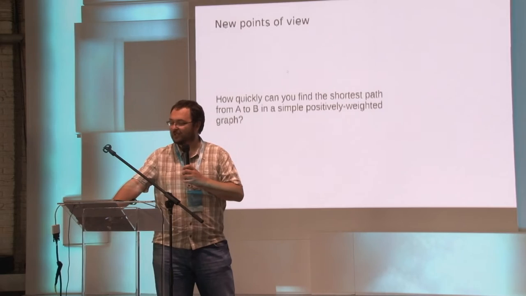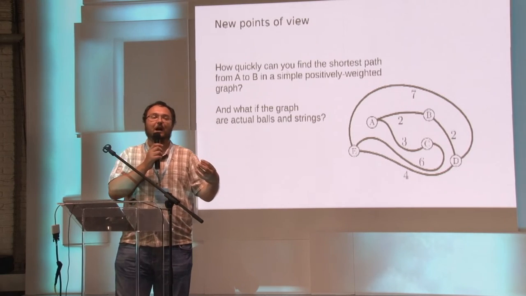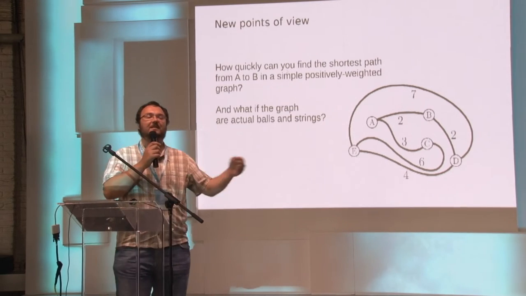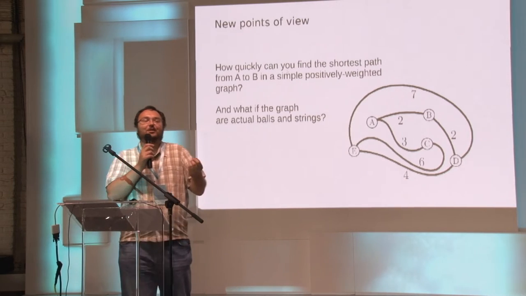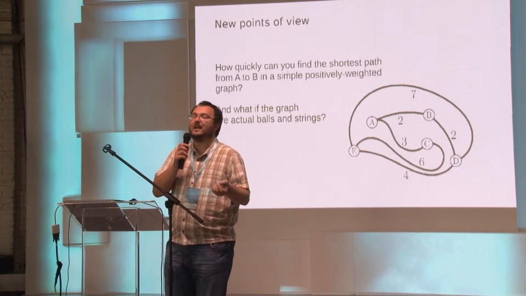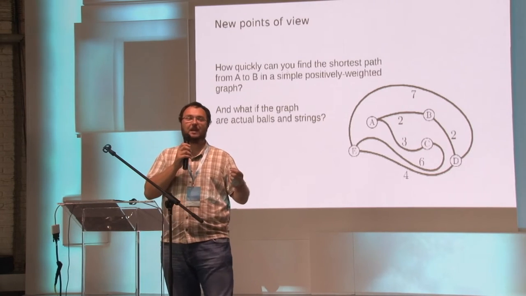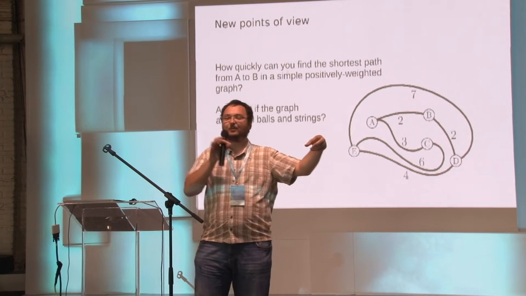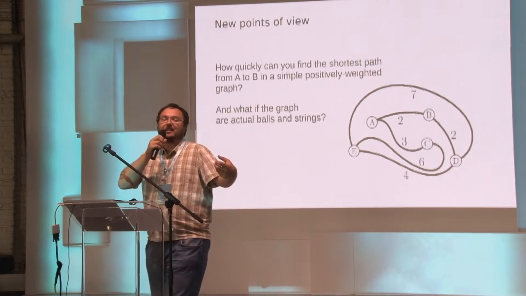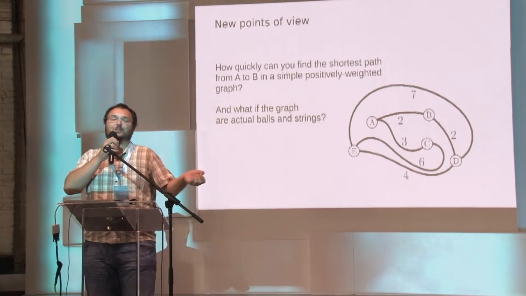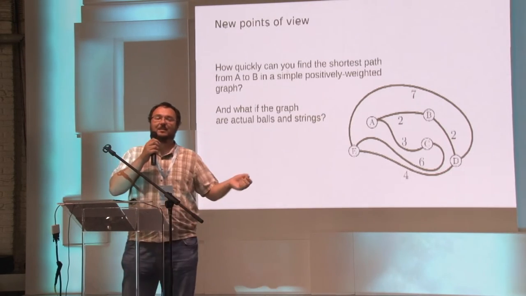For instance: if I give you a physical model of the graph — some balls and some pieces of string — what is the fastest way to find the shortest path from A to B? Now Dijkstra's algorithm is not the obviously correct answer. There are better ways; you can actually do it in constant time. You grab ball A with one hand, grab ball B with the other hand, and whenever the strings become tight, you have found the shortest path from A to B in constant time. The strings that are tight form the shortest path; all others have some slack.